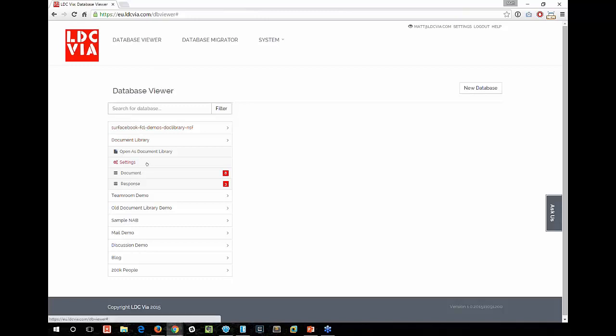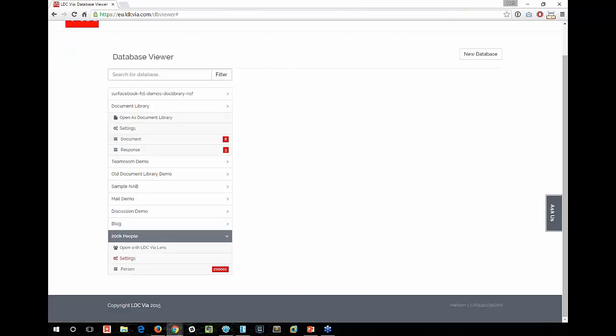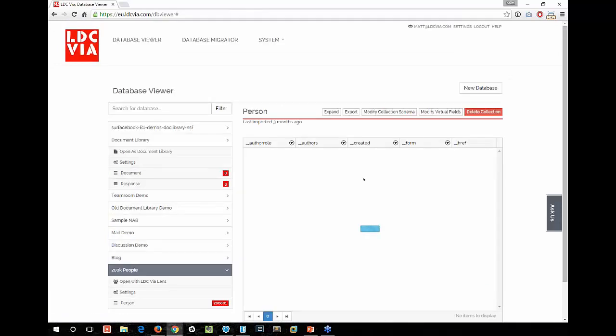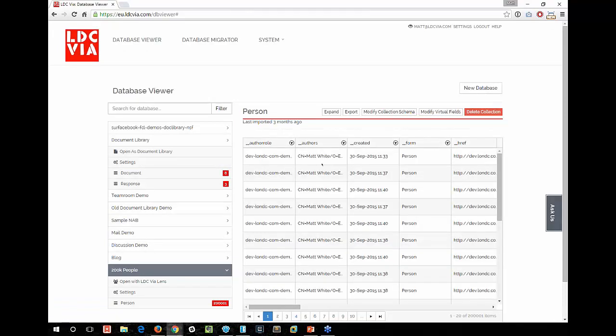In terms of the next stage beyond that, if you've got a database that isn't covered by one of our standard templates, as an example, I've got a directory of people that we migrated across that's got a couple of 100,000 records in it. We can't identify one of our existing templates to match onto this. So what we allow you to do is create your own very simple configuration-driven application. So without writing any code at all, you're able to create an application that you will be able to provide either again to your administrators or to your users.